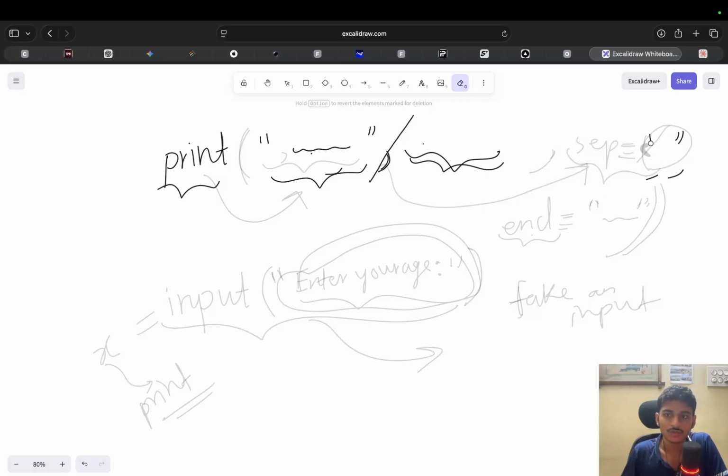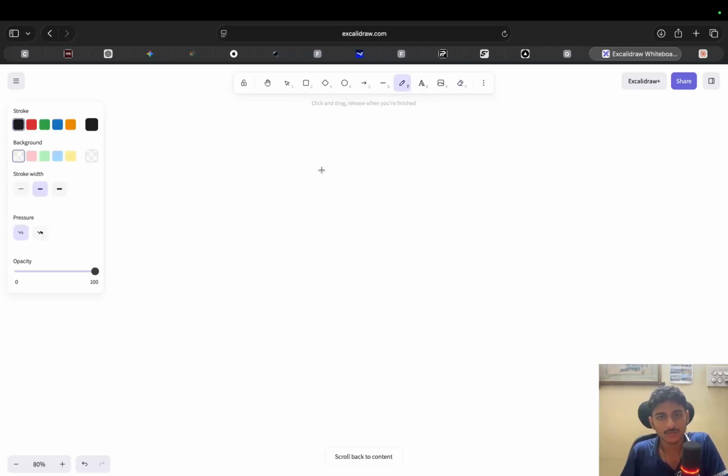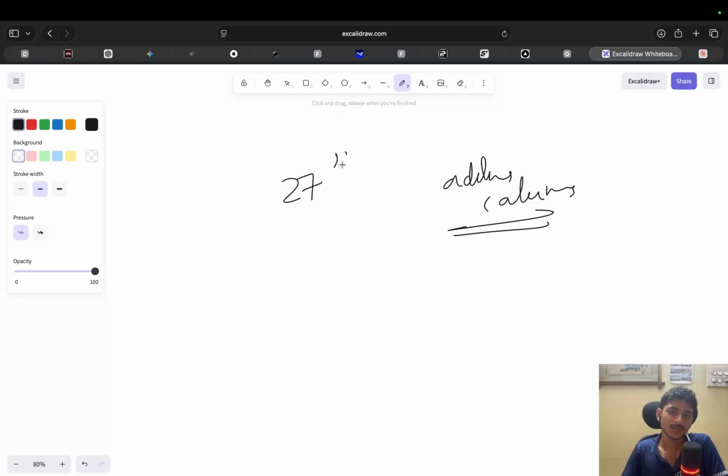So if we need to make use of the data which is coming from the user in the way we like, we need to change it. What I mean is, the user is giving you 27, but you need to make additions or any calculations with it. How are you going to do that? If it is a string, it is taken by default like this. The user is typing this, but the machine is automatically attaching double quotes to it underneath. It is taking it as a string.